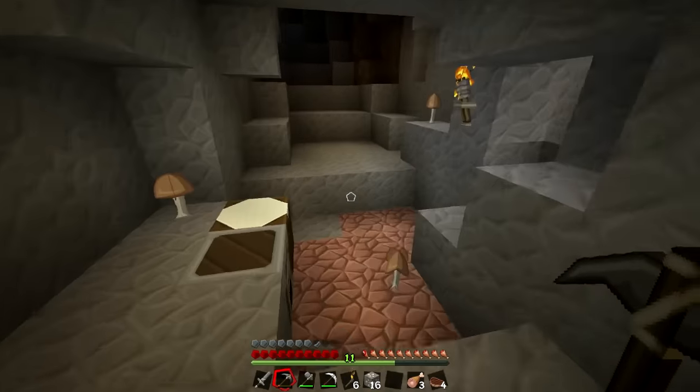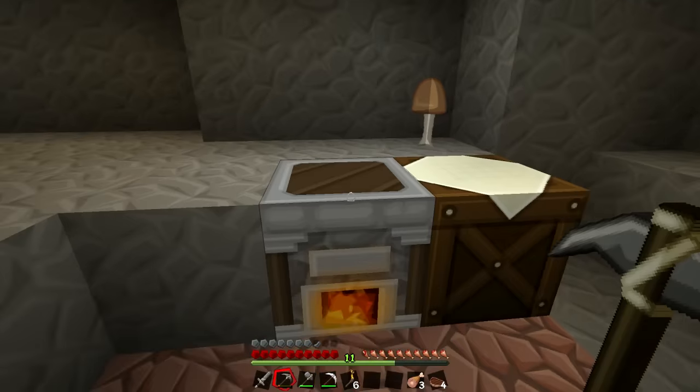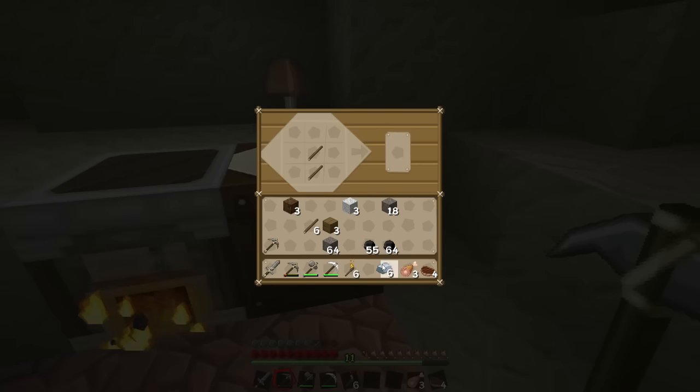Here we go. So we have 16. Let's just get that. I've wasted a bit of that, but that's all right. So we've got two there. So let's grab that iron out of there. Let's see what we can make. So we need an axe, don't we? Just get a couple of sticks, and we need an axe. So we're going to make an iron axe, which is perfect.